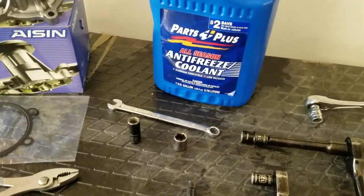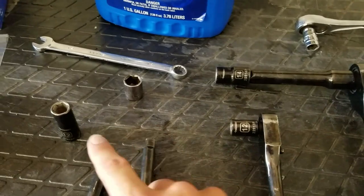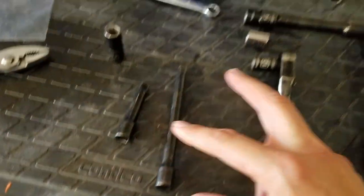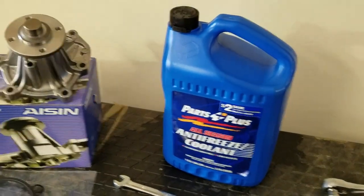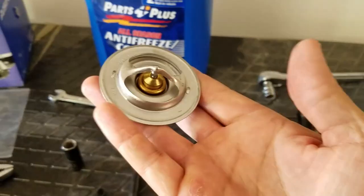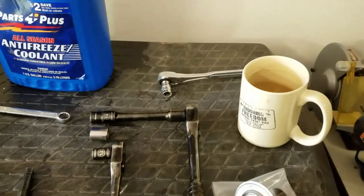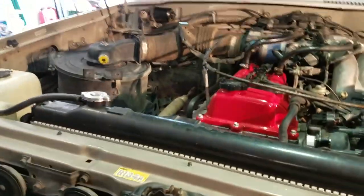You'll need a 12 millimeter wrench and I actually use a hammer too to break the nuts off the fan so I don't have to try to hold the fan. Get a couple 12 millimeter sockets — I have two different lengths — and some 14 millimeter sockets, a variety of extensions, and a couple ratchets. You'll also need coolant. Optionally you can do a thermostat change at the same time.